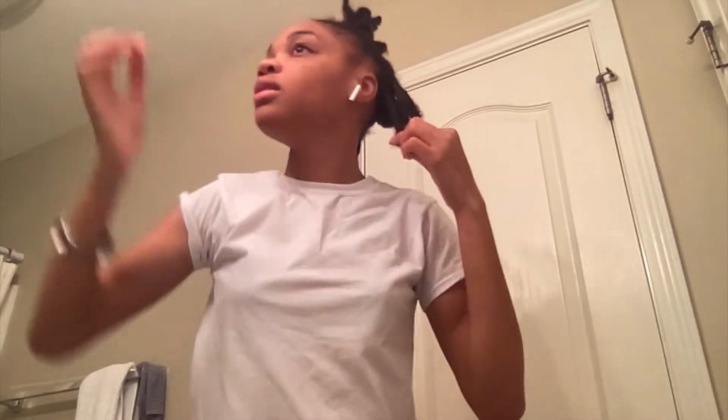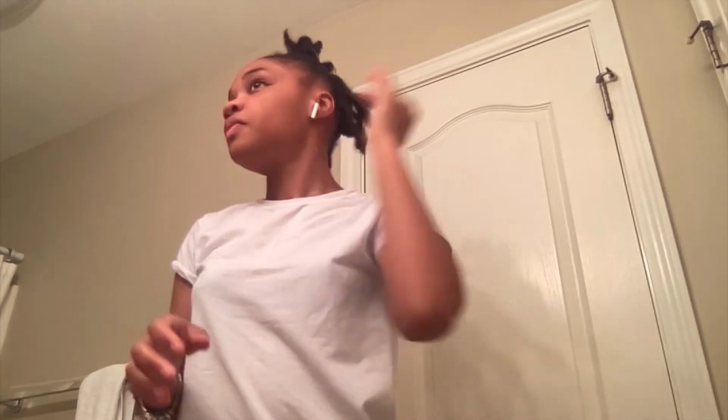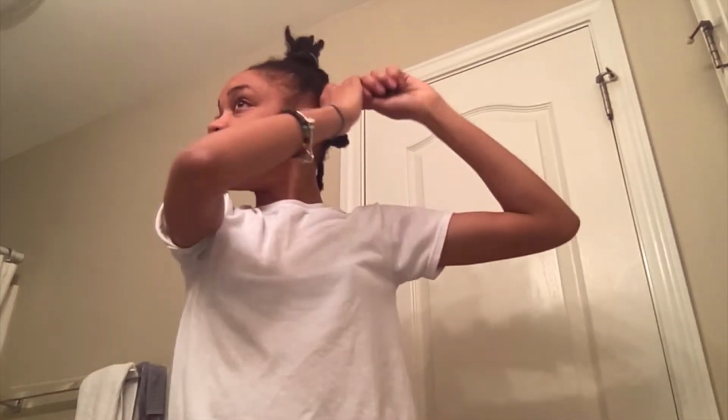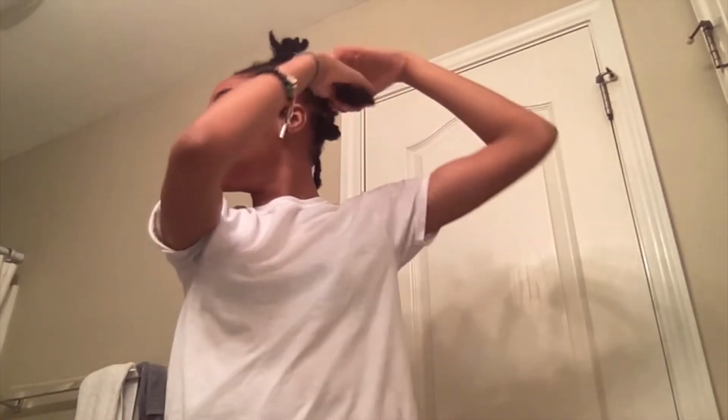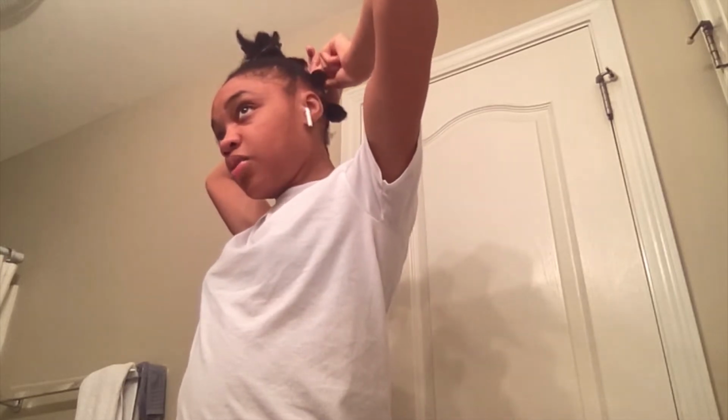Look at this lock. Look, it's hanging on its own. My hair is getting long, so long when I'm not noticing it. But I love that about it because I'm just falling in love with the journey. There'd be times where I wanna wear a weave. But then I'd be telling myself, no, just trust the process. You know what you're doing this for, why you're doing it, in the end.